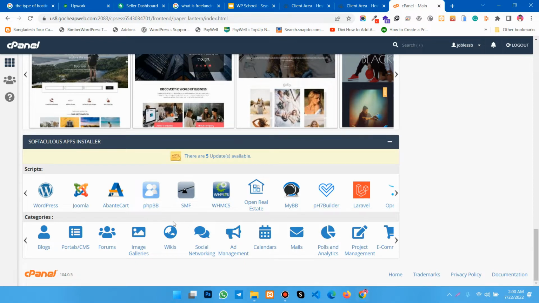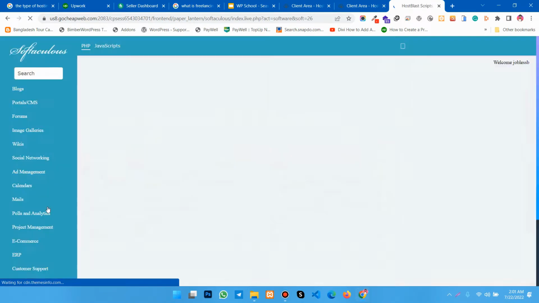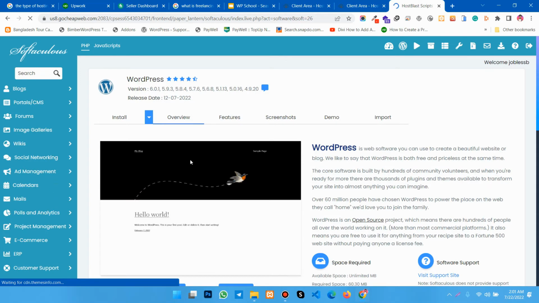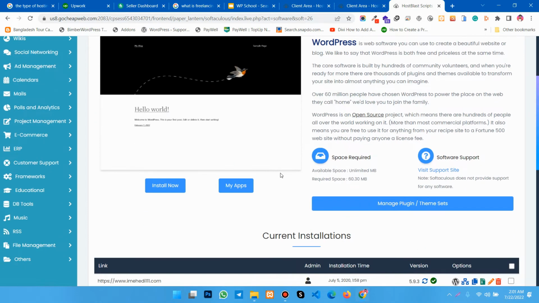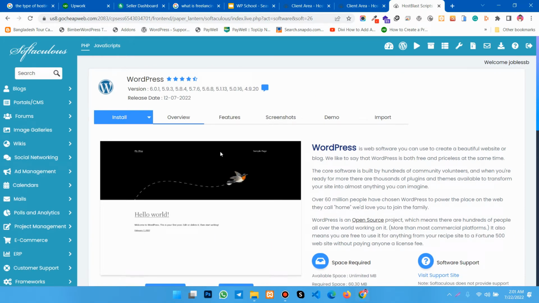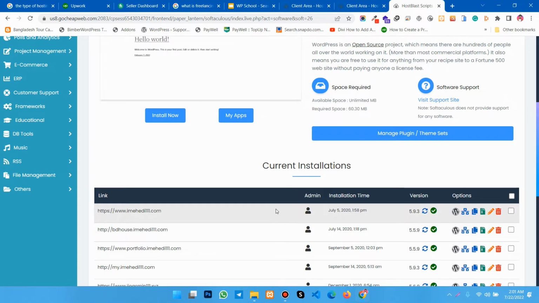It may look like other things, but the name will be the same, software apps installer. Then go to WordPress, or you will see there will be install apps, and then you'll have a window where it will show install settings.